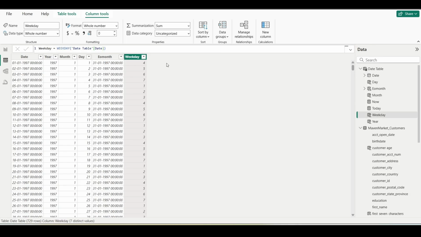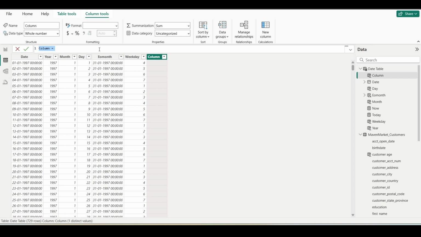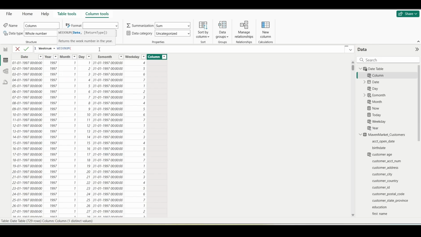Now let's create the week number column. Click on the date table, click on new column. Let's name this column weeknum. Equals to, type weeknum. Here is the function, hit tab. The parameters of the WEEKNUM function are date, a date within the week. Date should be entered by using the DATE function or as results of other formulas or functions. Return type is an optional argument, a number that determines on which day the week begins.